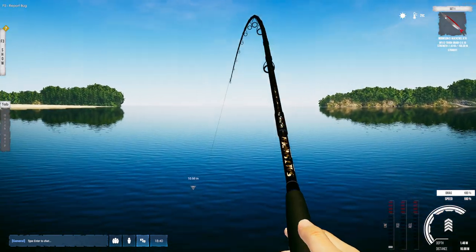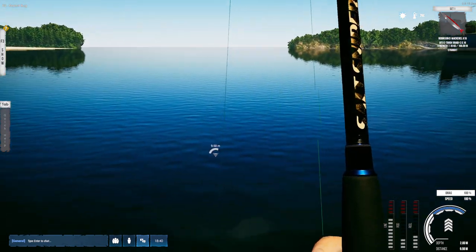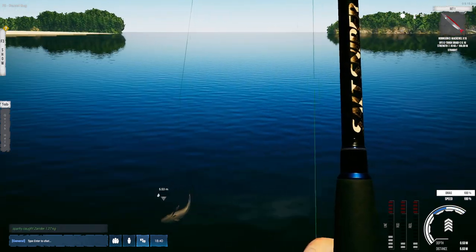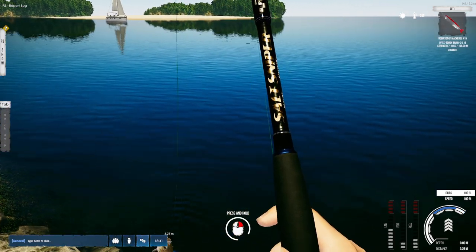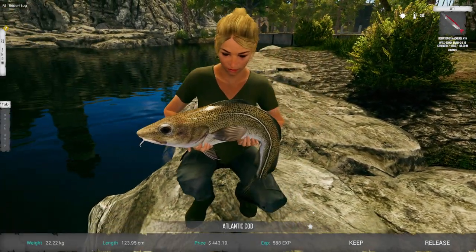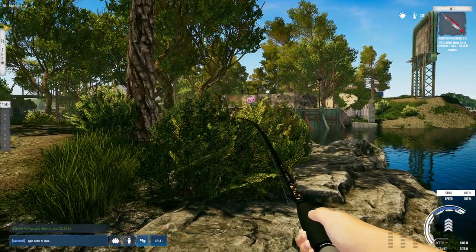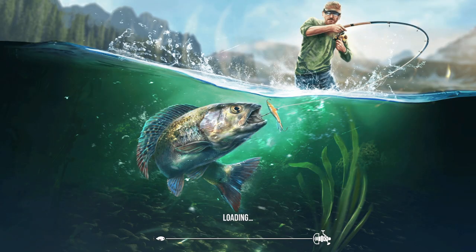The fish is really close. I wonder what it is. It's not really much. That is. Please don't be a cod. I'm so tired of cods here. It's a cod. 22 kg. I mean, it's massive money and XP, so not complaining. 22.22 kg. Let's exit the location.